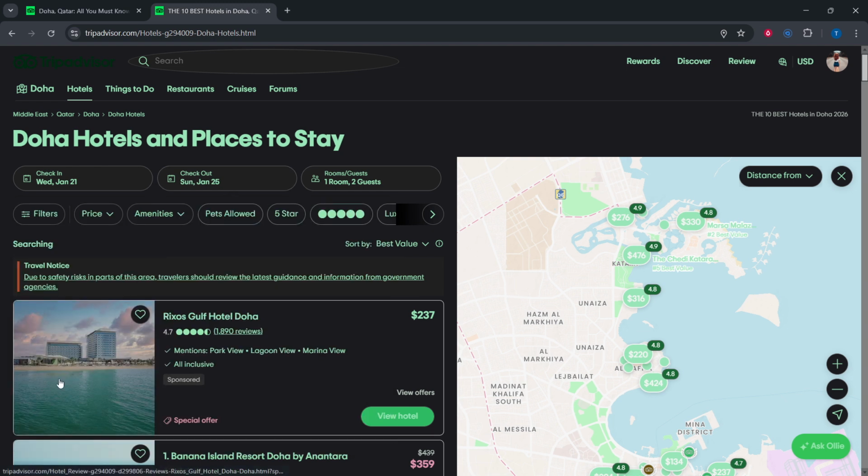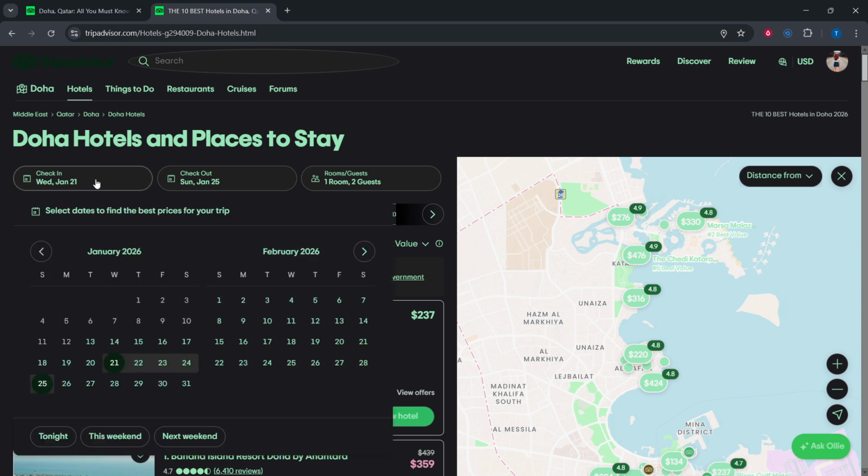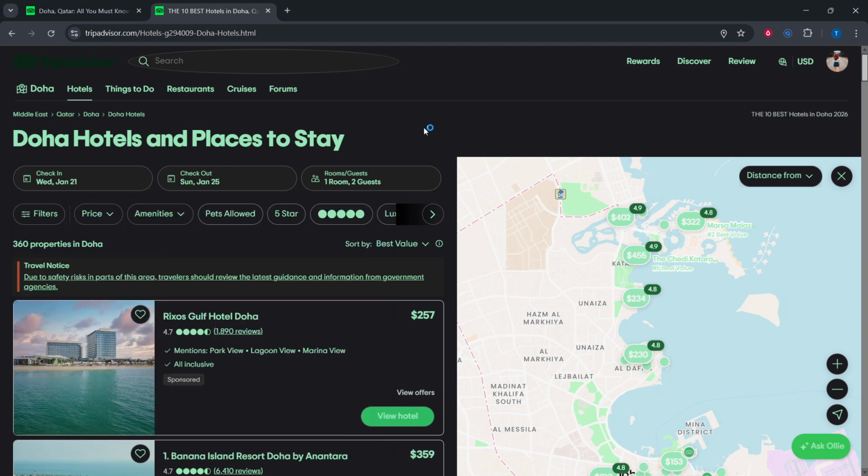If you tap the wrong date or change your mind, simply select the correct date range again before confirming. The calendar will update to reflect your latest choice. Once you're happy with your dates, look for the Done or Apply button on the calendar and tap it to confirm. TripAdvisor will then use those dates to refine the search results. You'll see availability that matches your stay and pricing tailored to the exact nights you chose.